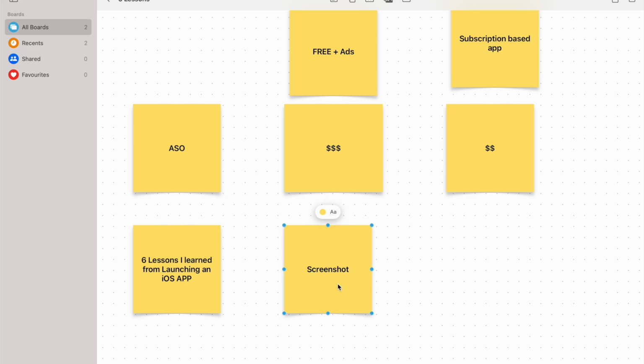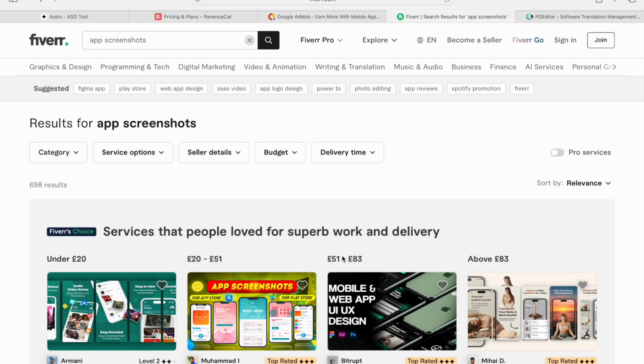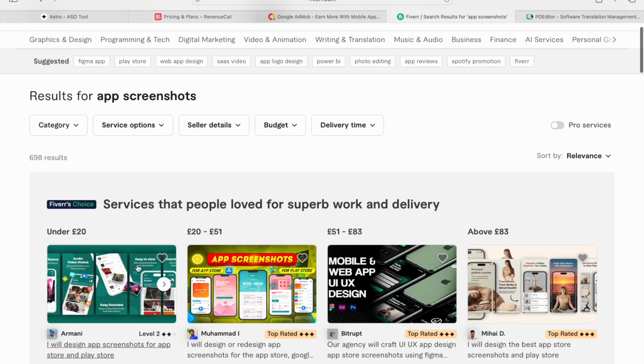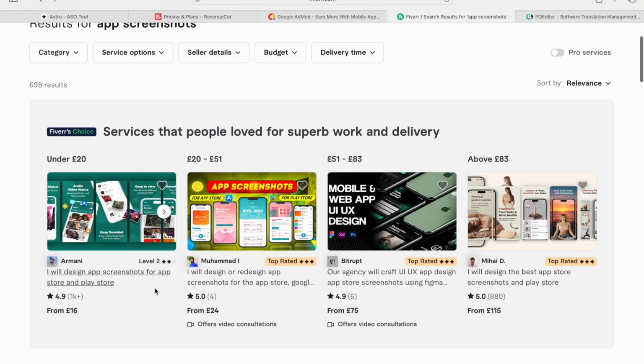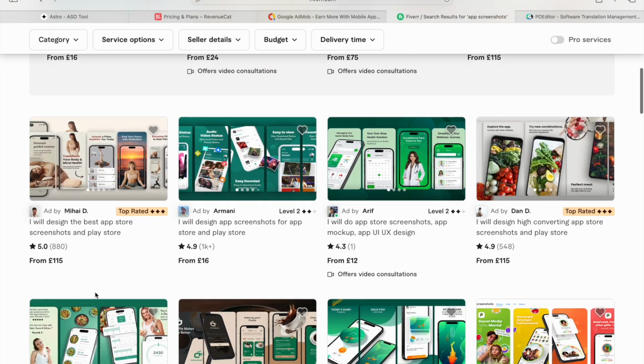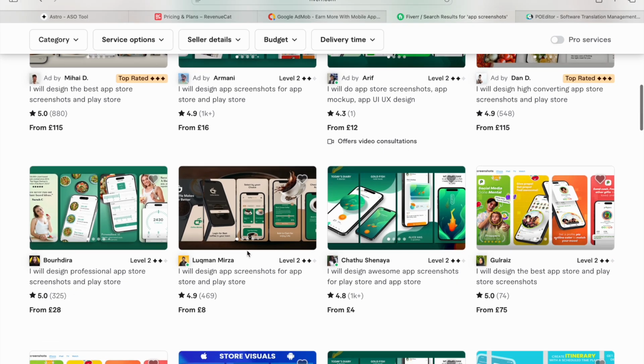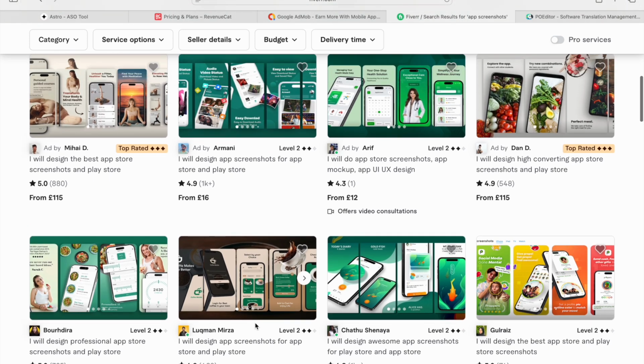I personally use something like Fiverr to create my app screenshots, and they were great for a reasonable price. So I'm not a great graphics designer, so I basically just sent screenshots of my application to, I can't remember who it was, but it was someone on Fiverr, and they took my app screenshots and created a really nice looking 6 screenshots for both mobile and iPad. And yeah, they look amazing and they're great. I'd definitely recommend it.